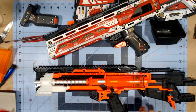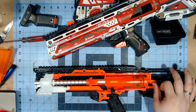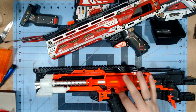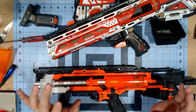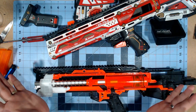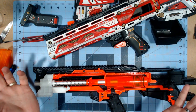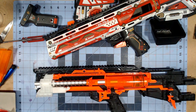I can already see upgrades on here — replacing the prime with a metal one to make a metal loading breech, and definitely replacing the plunger tube. That is one thing I'd suggest the community starts looking into, because there has already been one incident where somebody claimed they cracked their plunger tube. They said it was under stock performance — I think that might have been a little tweaked — but yeah, that's the inside of the Longshot.